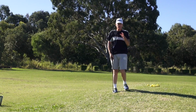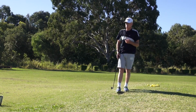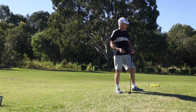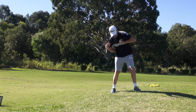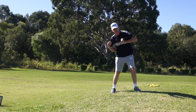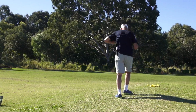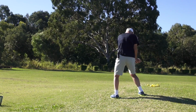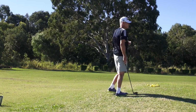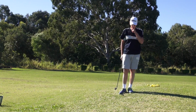Now you can have a bit of tilt. You can have a bit of trail shoulder tilt down if you want to. And as I said before, the back ball position will compensate a little bit. An uphill lie is okay to have the trail shoulder down. Downhill lie, you wouldn't want that. You'd want that so you could hit down the hill. But you could still have it back if you wanted to. It's up to you. It doesn't really matter.